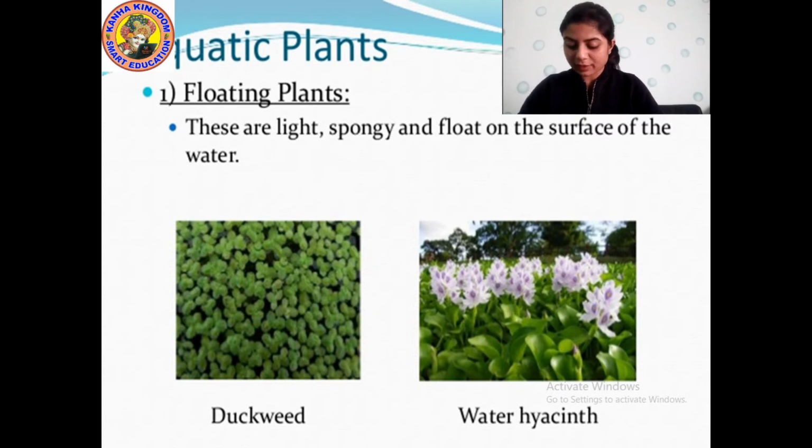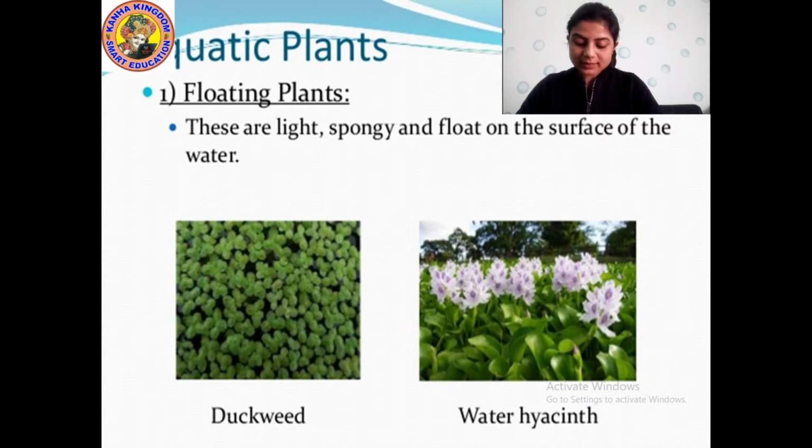And there are three types of aquatic plants. That is floating plants, that float above the water and grow inside the water. Then there are fixed plants, okay, where the roots are fixed inside the water. Then comes the underwater plants which grow inside the water. So there are three types of aquatic plants. Those are floating plants, then fixed plants and underwater plants.